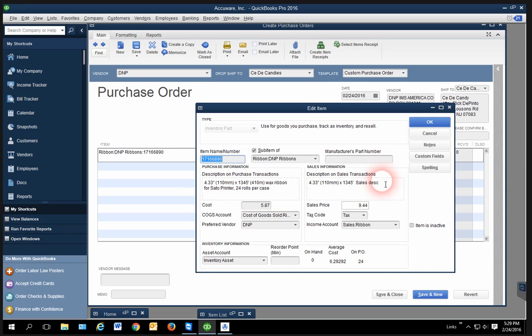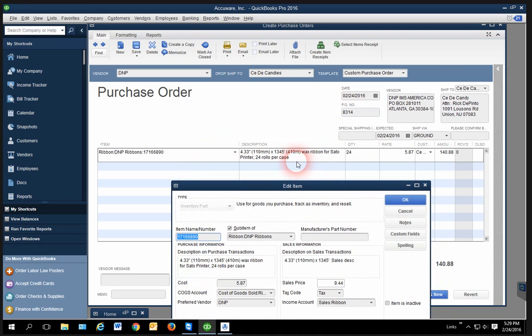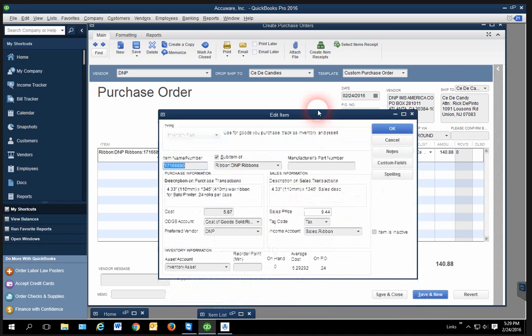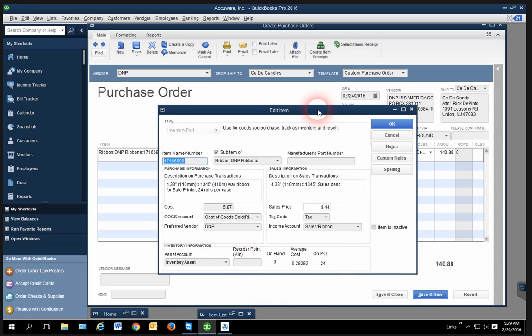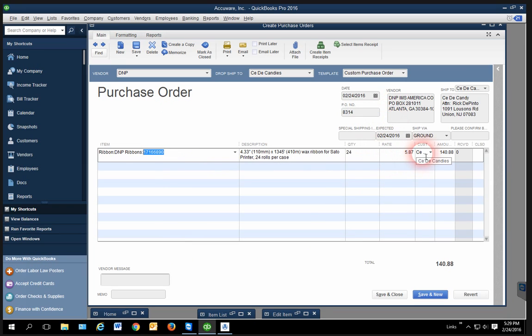It was the same as this description, but I intentionally made it a different description so that you can see that we can support the sales description, which is sometimes different than the description that actually appears here on the purchase order, because they can be two different descriptions. So sales price, sales description. The other thing we can show is the customer's name on the label as well, and a host of other fields that are in the header here.